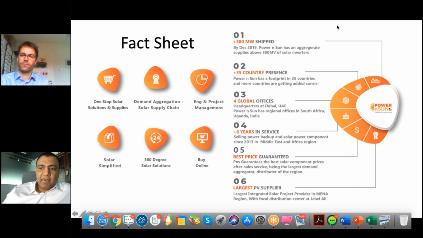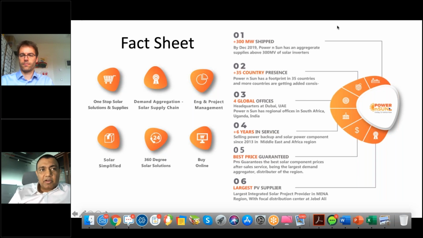The way we operate is a demand aggregation model, where we have developed a system whereby we can capture the demand from the market, various projects of say 200 kilowatt, 500 kilowatt, 1 megawatt, 2 megawatt, 3 megawatt, on a real-time basis. These are clubbed together and projections are drawn from them on a quarterly basis, and then we approach the manufacturers and work with them on a forecast for a year or for half a year on that basis.